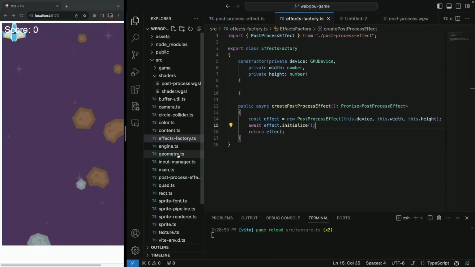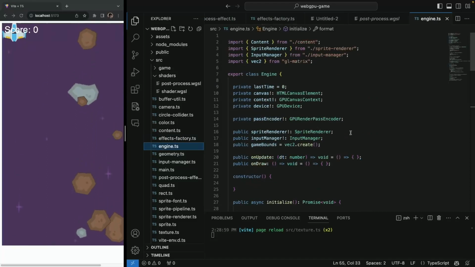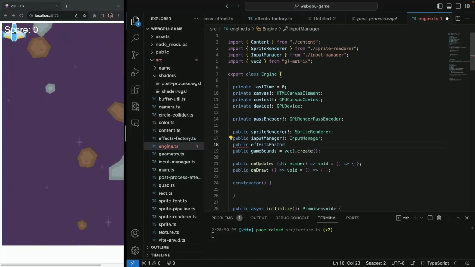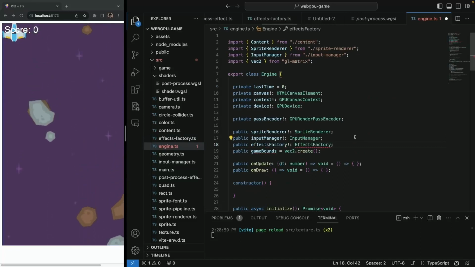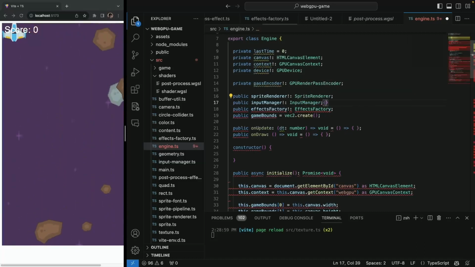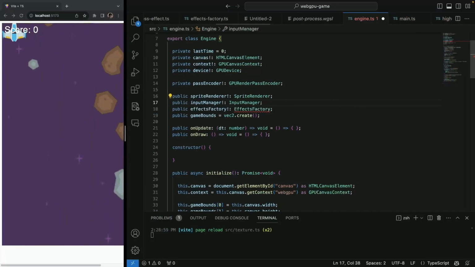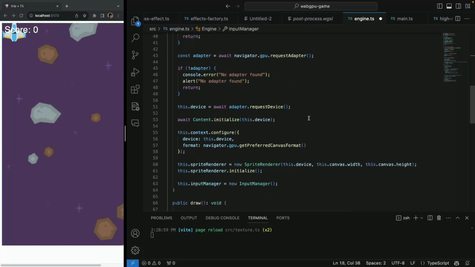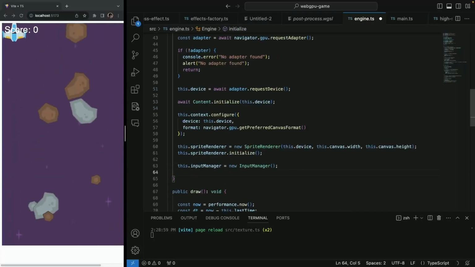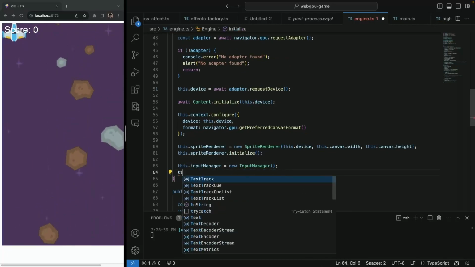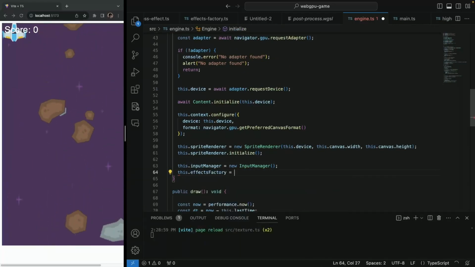Okay, and in our engine, we can now create that factory. We can initialize it somewhere down here in initialize method. Not this, rather it's this effects factory.